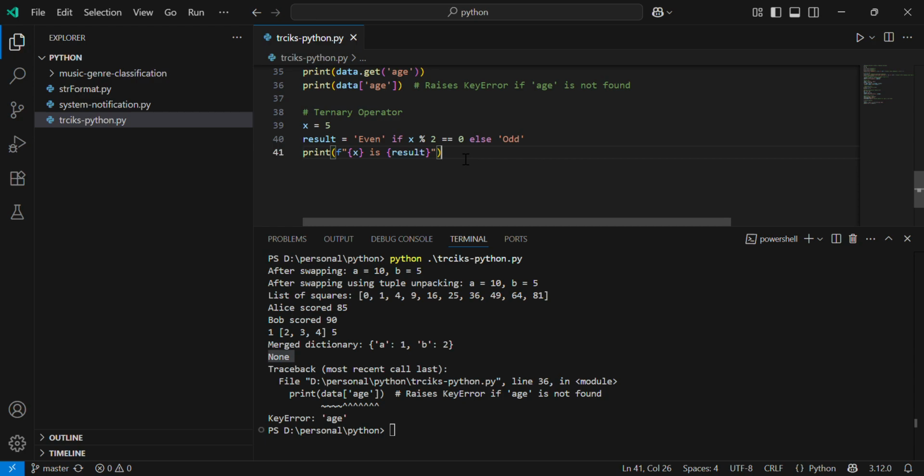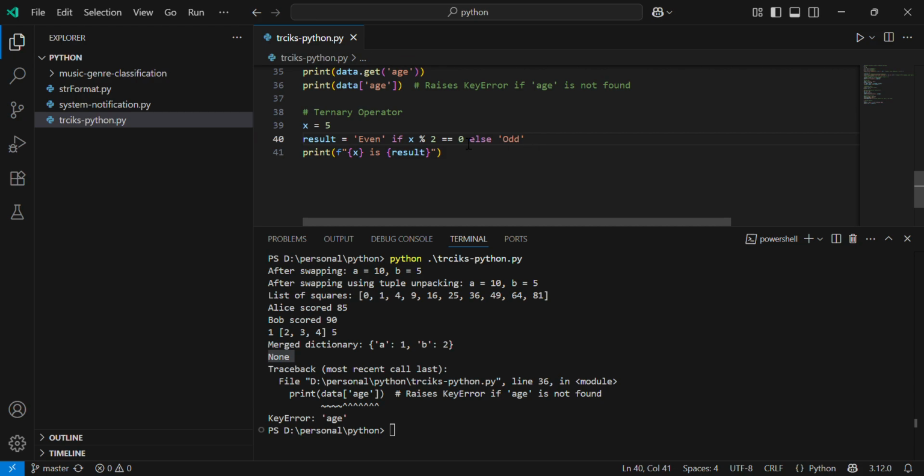So what we did over here: x equals 5 we have declared. In the result, we are assigning even if x mod 2 equals 0, else we are assigning odd. So in a single condition, even if x mod 2 equals 0, else odd. This is the ternary operator.